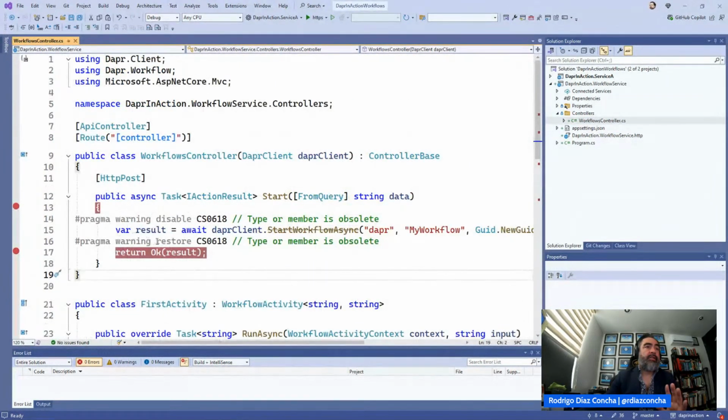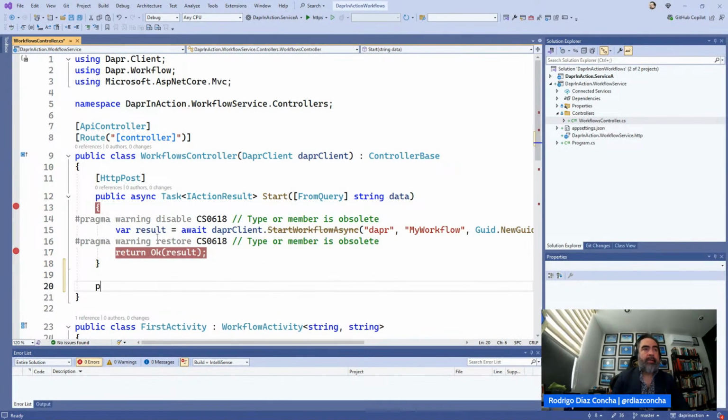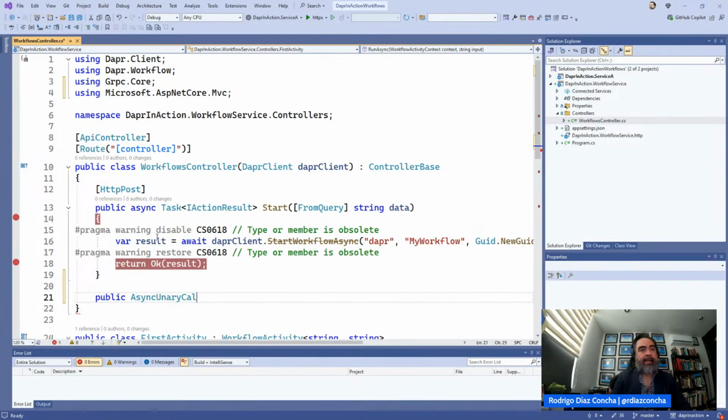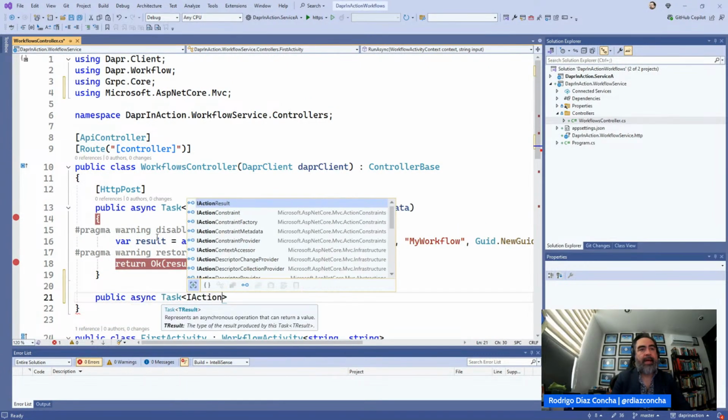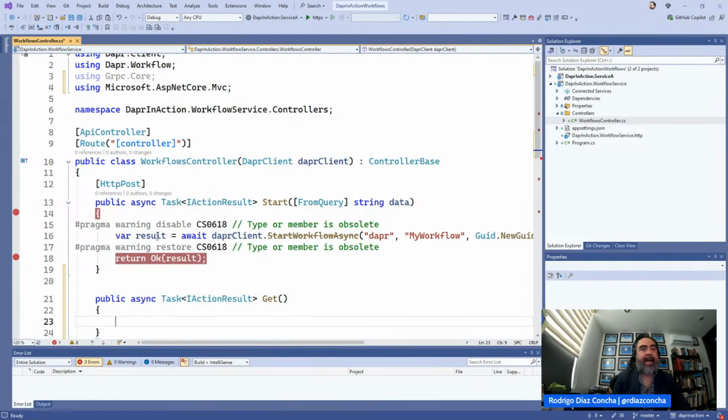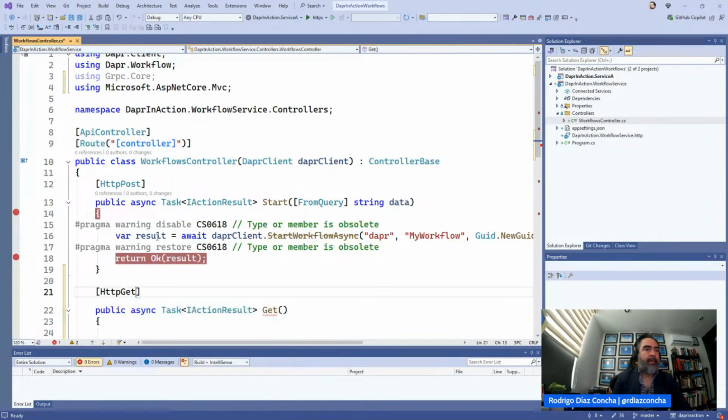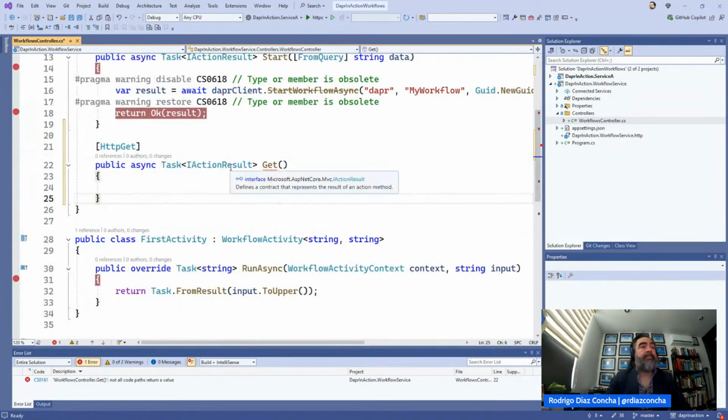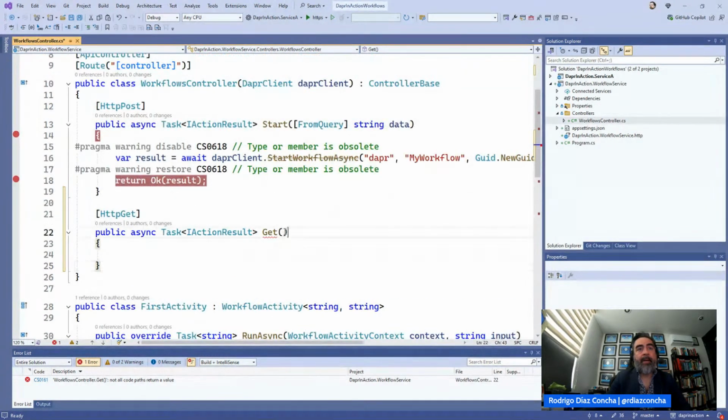As I was saying, you need to implement another endpoint for inspecting the status of the workflow. So public async task. You know the drill. Action result. Let's name it get or get status or something. This is going to be an HTTP get method. So I need to pass the instance ID, right? I think that is it. GUID instance ID and from query.